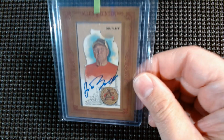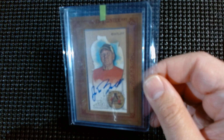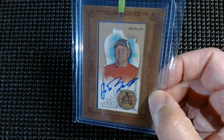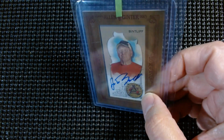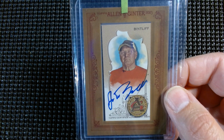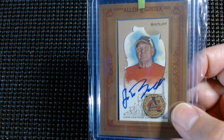Then I did get the Jim Bentliff autograph. Talked about how I almost got his red autograph in one of those sets on an eBay auction, but I lost the auction, and that was going for super cheap for a red autograph. I'm talking like 12 or 15 bucks it ended up going for, and I just didn't pull the trigger enough and lost out on that. But I picked this one up, I think, for like 8 bucks.